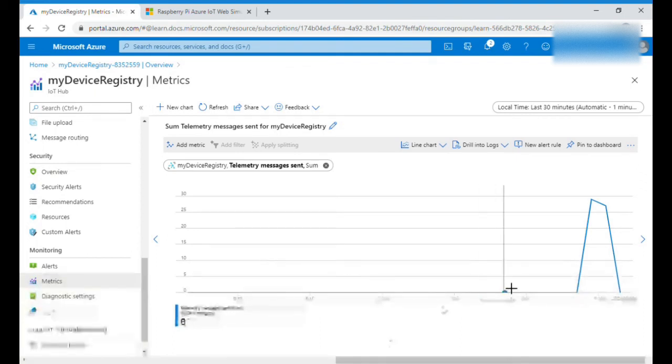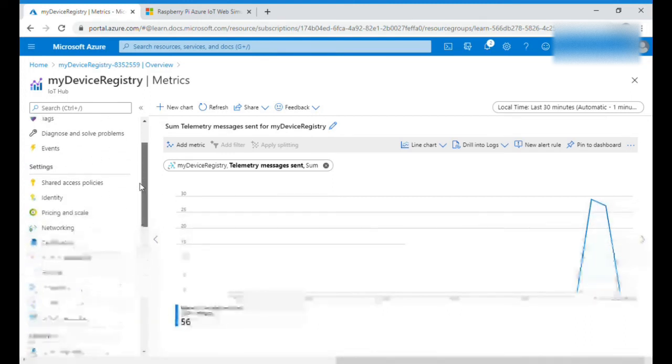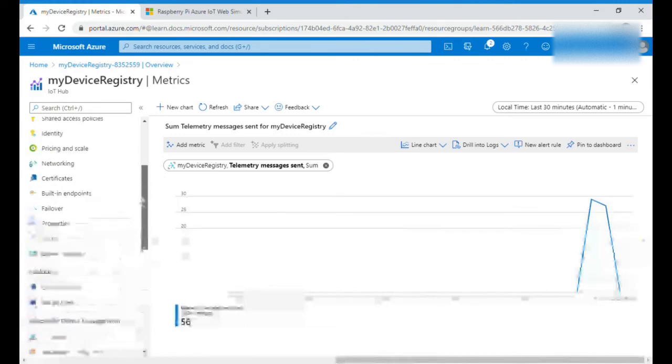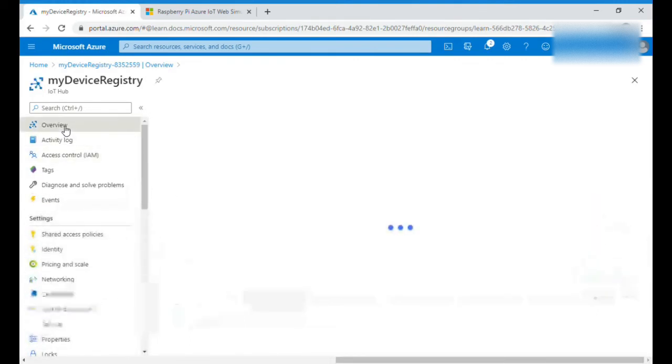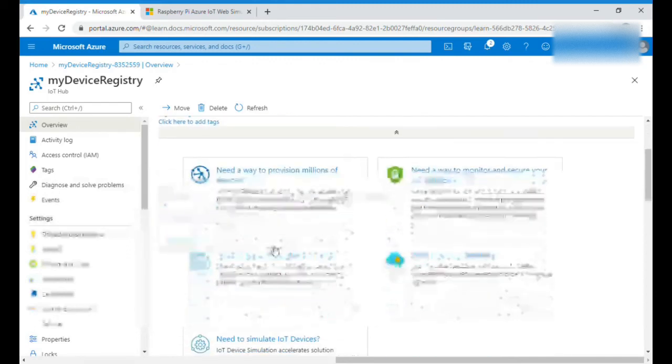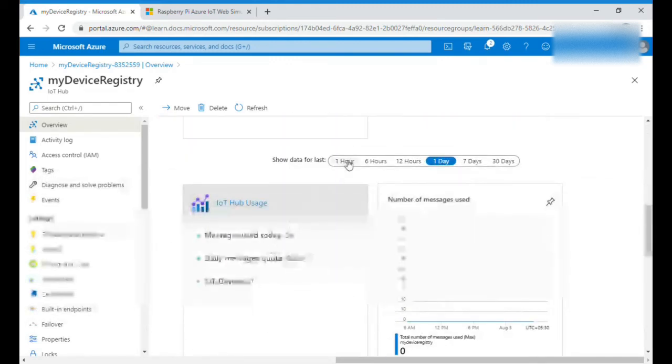We also have an overall dashboard, like an overview. Once you log into the hub and select your registry, there is something called overview. Just scroll up to the top and click on overview, and this will also have a lot of metrics available by default.